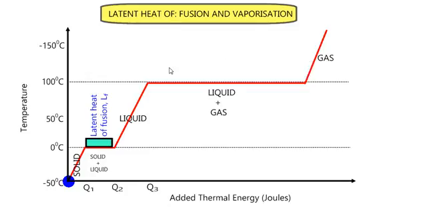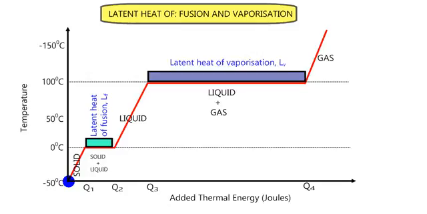Now, this amount of thermal energy from Q3 to Q4, let's just represent it here, was the amount of thermal energy required to change the material from a liquid into a gas to make this phase change without changing its temperature. That is called, again, the latent heat, but in this case, it's the latent heat of vaporization.